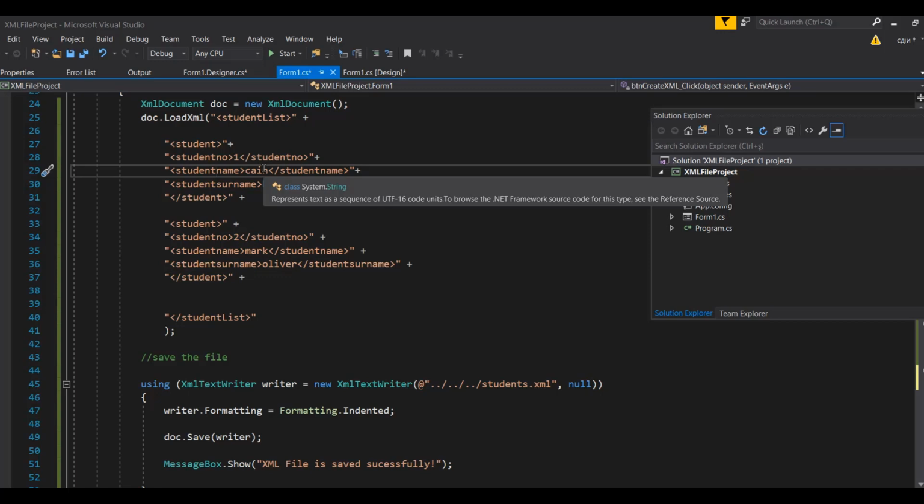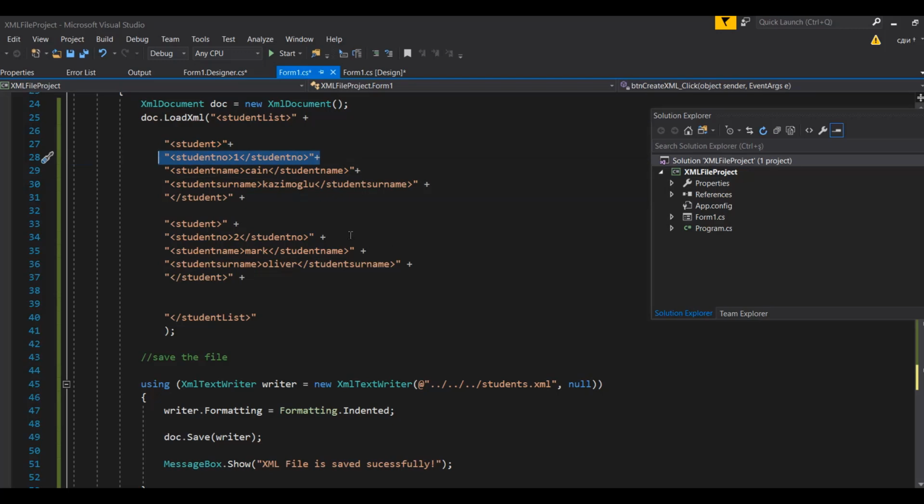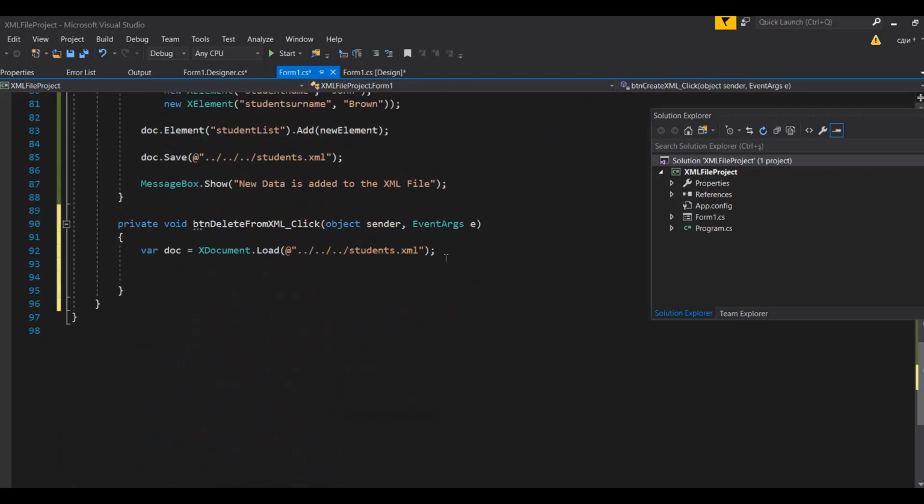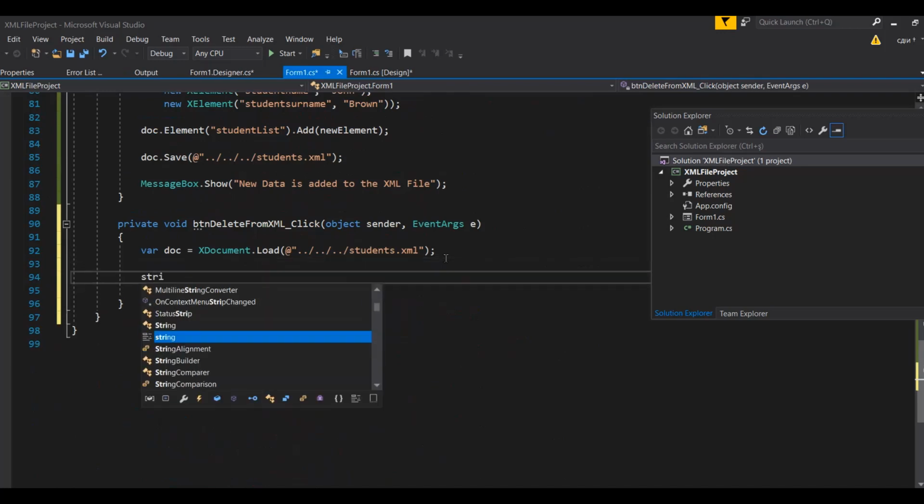So this kind of identifying column of a specific field is called the primary key. So you always do the delete process and also the update process based on the primary key, the unique identifier of a specific entry. In our example, the unique identifier we have is the student number. So we need to make sure that it will do all delete and update operations based on the student number. So we're gonna come down here and make sure to define a delete ID.